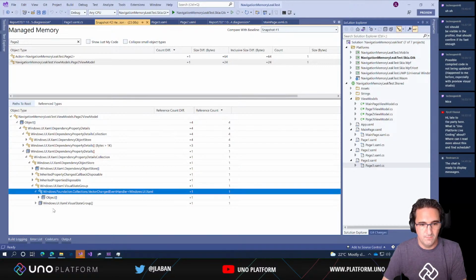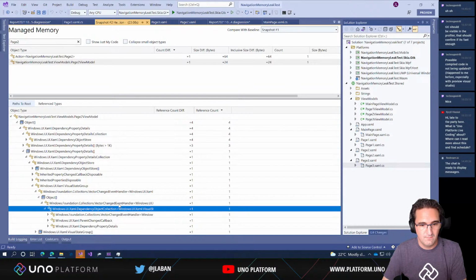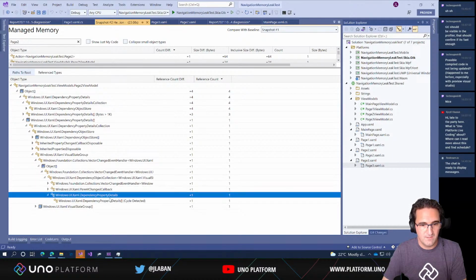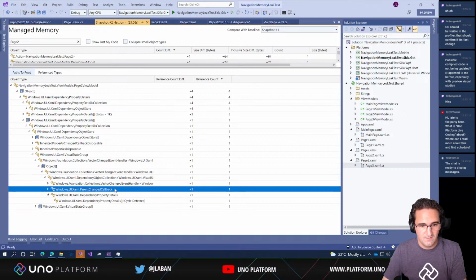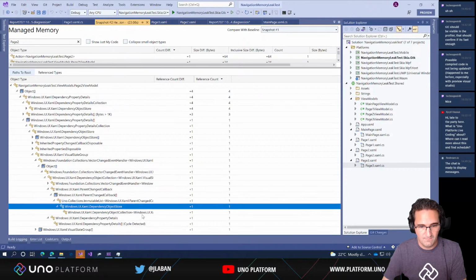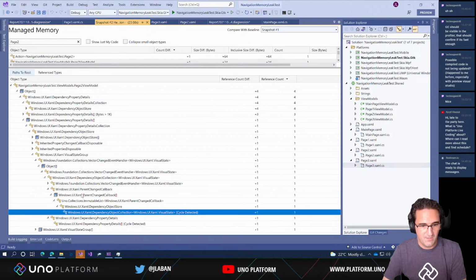Oh, visual state group. That is a lot of instances. We have a leak here. No, we have a cycle here. We also have a cycle here.